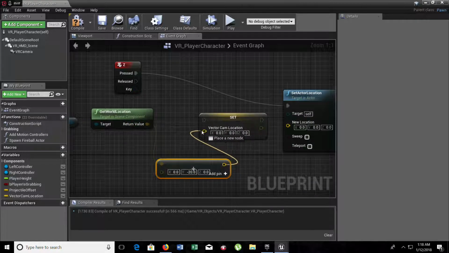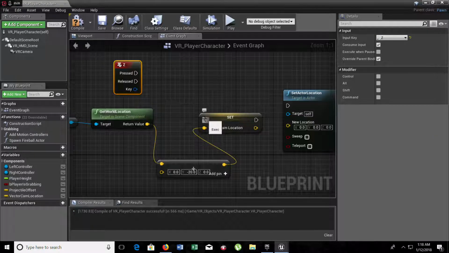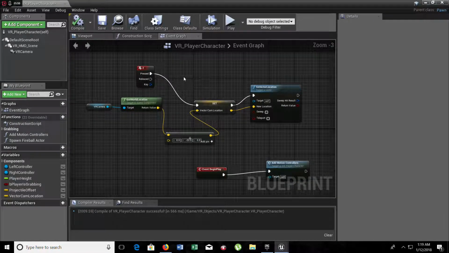So I'm going to set our variable here, and in this way it will get a value over here. It won't show it here, but it will set a value to our variable. And this is wrong, so I need to break this link here because this one's supposed to be there. And from here on the result, you got to put it on the location. From here, it will set the actor, the camera, to whatever location you already set up in your values. So this is done.